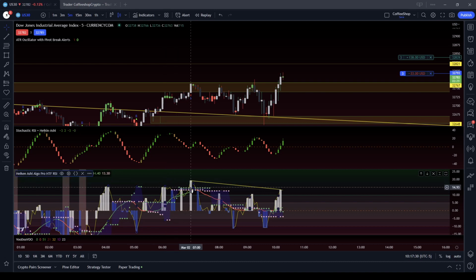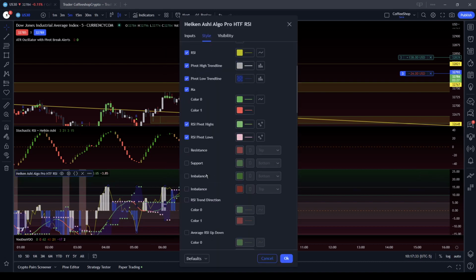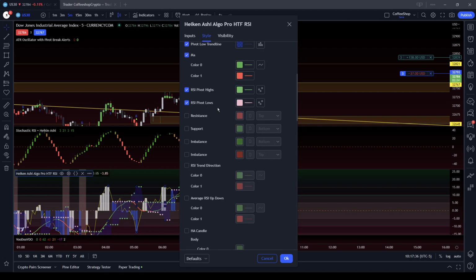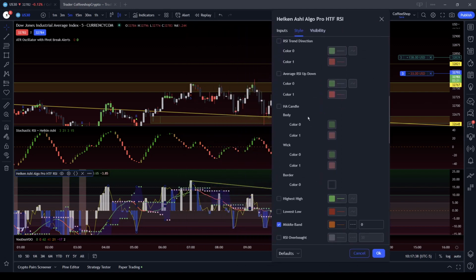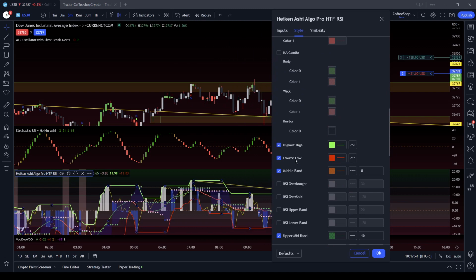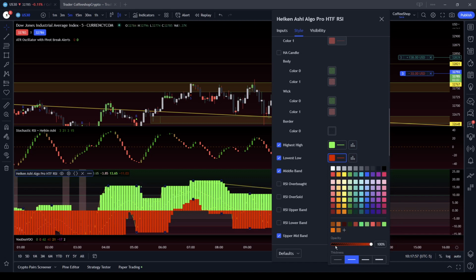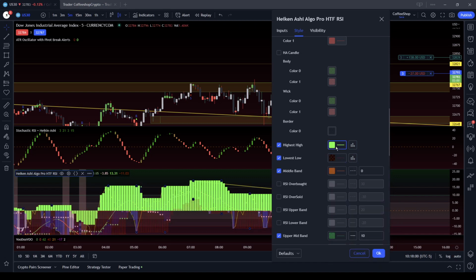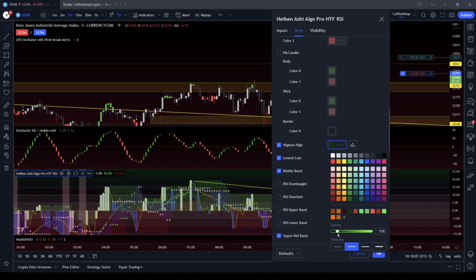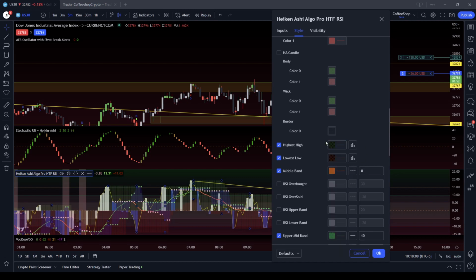The only thing you don't have is the highest high. Where did I put that? See, I'm still not used to where everything is. The highest high and lowest low. You don't have that in yours. And to be honest with you, you don't really need it because your pivots are basically telling you that anyway, right? But they're really cool because you can set them as columns and then fade them out, and watch your RSI do things in those areas. So you can actually use them like channels in the background. And when your RSI gets to a channel, you're like, all right, I'm going the other way.